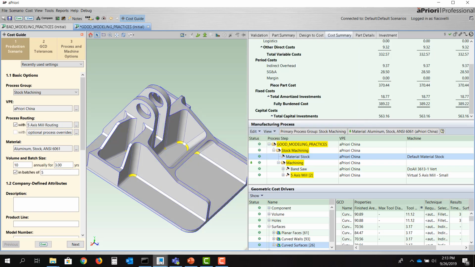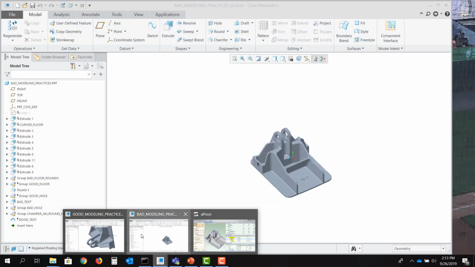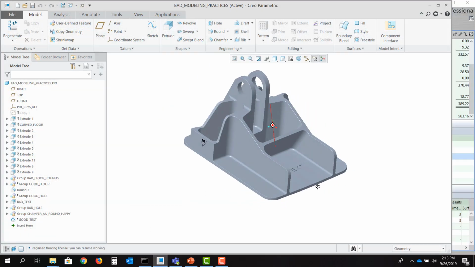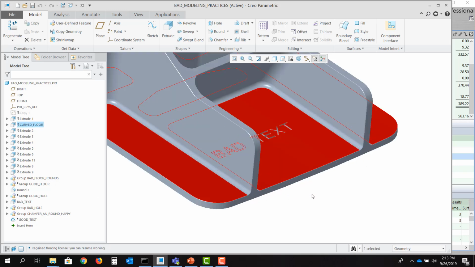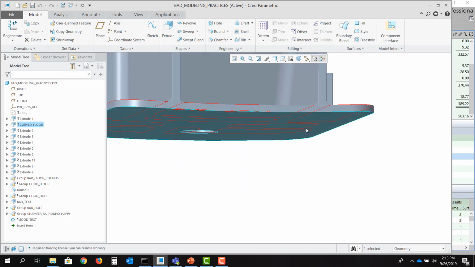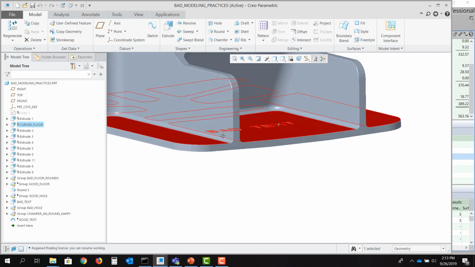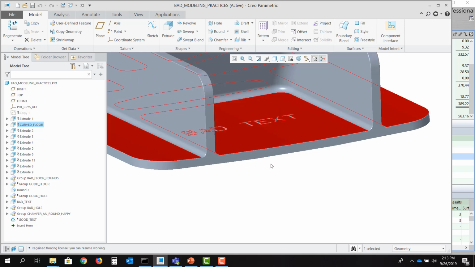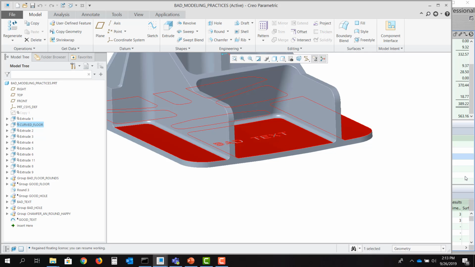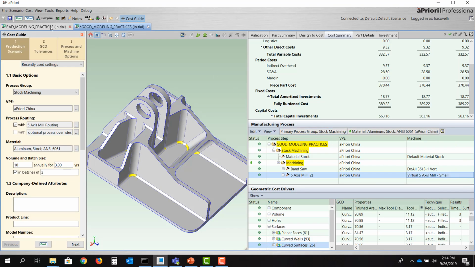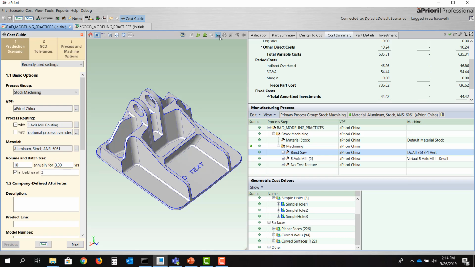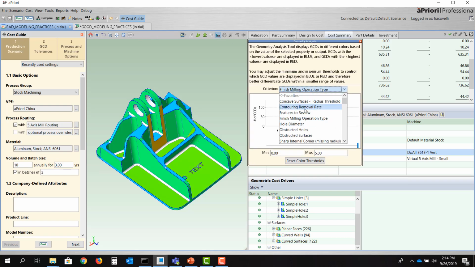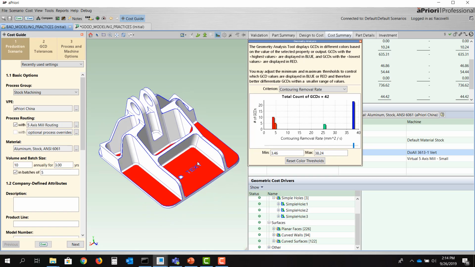So we'll jump over to the CAD on the bad modeling practices part, and we'll take a look at some of this stuff. First is the floors, and I've got something called bad floors. The reason it's called bad floors is if we zoom in on this, I've got a loft surface or a curved surface out here. And when I went to do the pocket floors, I simply offset the surface. I mean, that's fine. It gets you a quick model. But if we go back to the CAD file, what you'll notice is those surfaces are all contoured, meaning ball milled. So they take quite a bit longer to do.